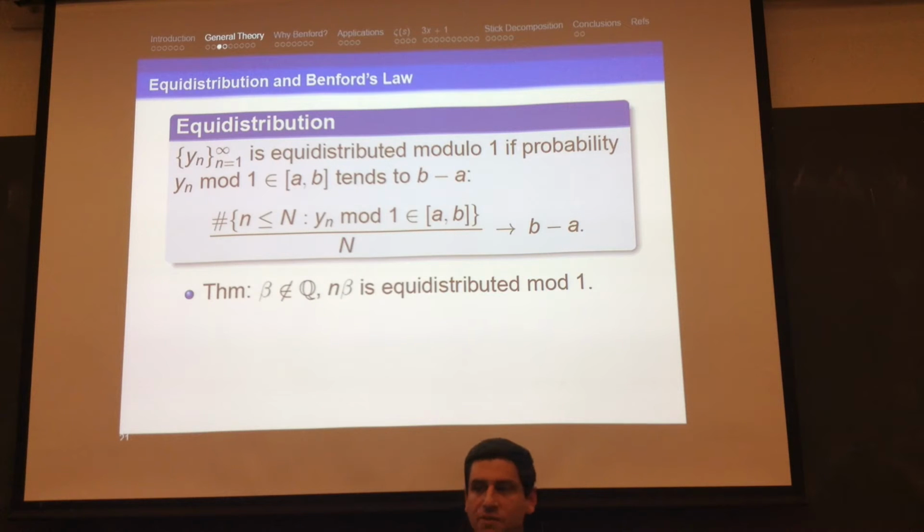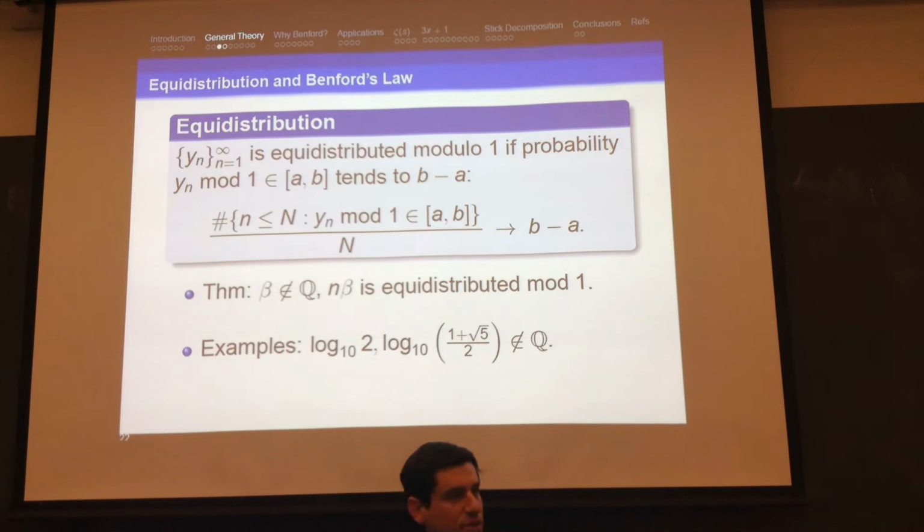The remarkable fact is that as long as beta is irrational, this will become equidistributed as you take more and more data points. There are lots of ways to prove this. I like to prove this using Fourier series and number theory. Professor Silva likes to use ergodic theory. Depending on who's lecturing you, you'll get different proofs. Great results should have multiple proofs.